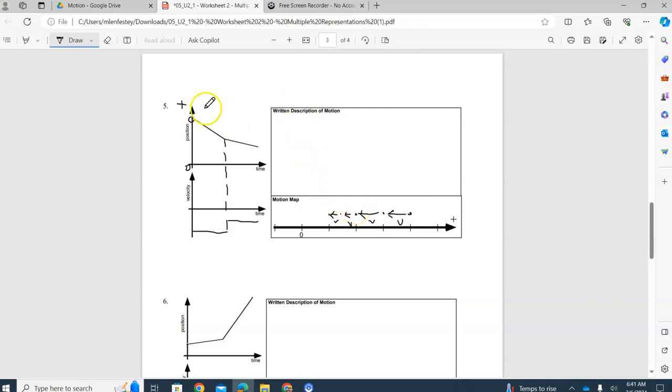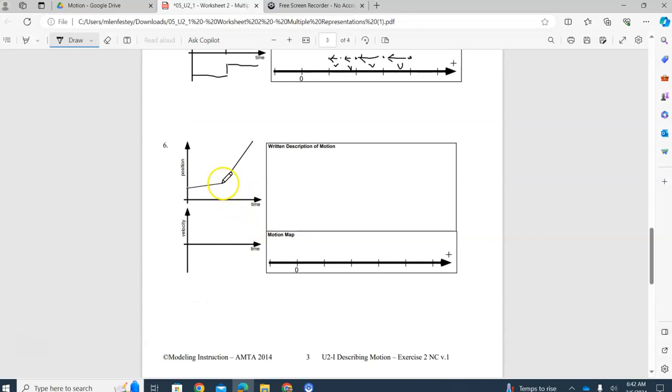So I have to describe the motion. I have to talk about both parts of this motion. So I'd say it starts in front of 0, and it moves in the negative direction at a fast, constant speed. Then it moves in the negative direction at a slow, constant speed. So notice I have to say which direction it's moving. I said negative direction. And I have to describe how it's moving. So I had to say constant, because it's moving at constant speed. And I also had to describe the motion compared to this one. So it's moving at a slow, constant speed, whereas this one was a negative direction at a fast, constant speed.